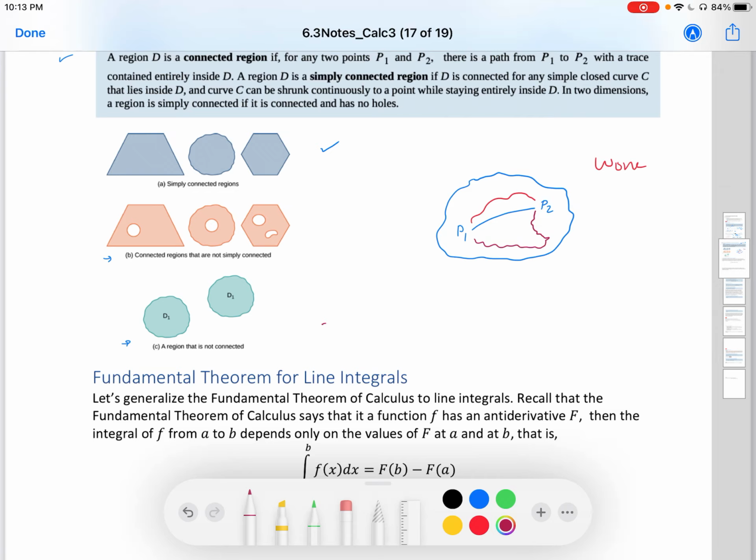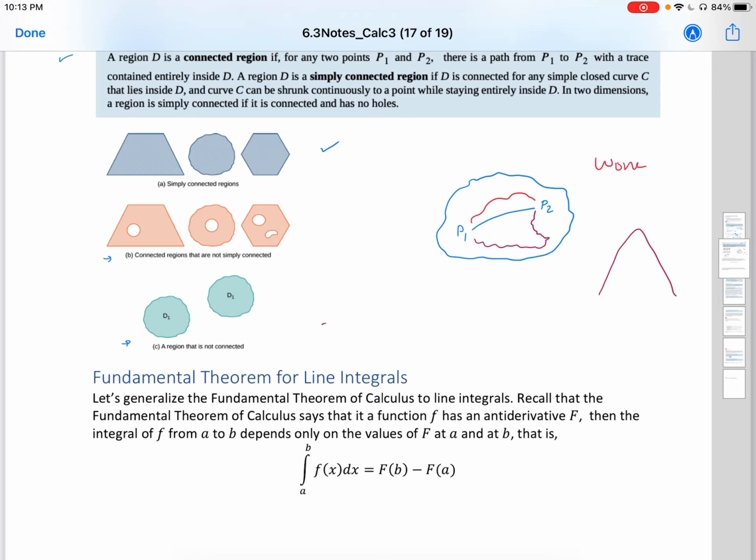Think of, for example, a hiking trail, and that's an example your textbook gives you. You're going to go from point 1 to point 2. You can go directly, but that might be the hardest. You have another path that will get you there. It might be easier, but might be longer. However, you're going from the same point 1 to the same point 2.